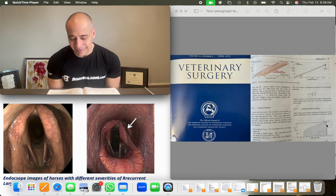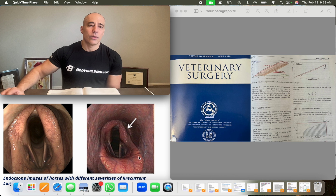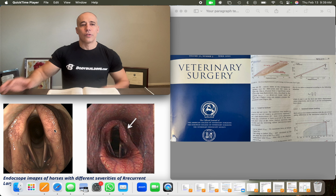Equine laryngoplasty is a generic name for laryngeal surgery that involves creating a permanent opening, or rather a wider opening, of the larynx. So in the picture below, this is a normal larynx of a horse, and this is one showing hemiplegia or laryngeal paralysis. You can see this side is sunken in because it's not moving. Even though these are still images, normally these two pieces of cartilage, the arytenoids, should be moving back and forth as they breathe. In this case, this one is going to be moving back and forth, but this one is going to just flutter there, moving just because of airway resistance, but it's paralyzed.